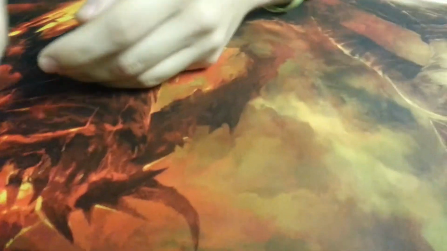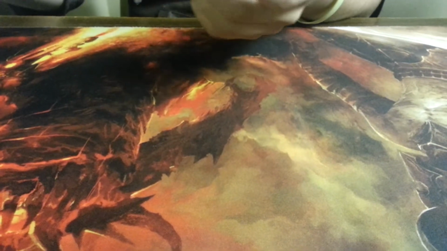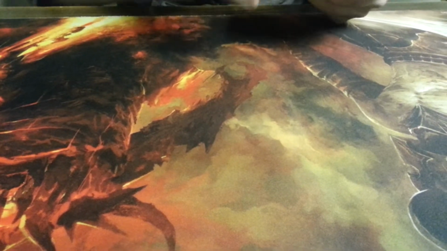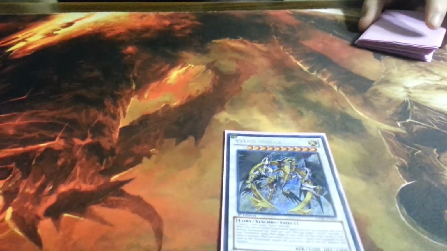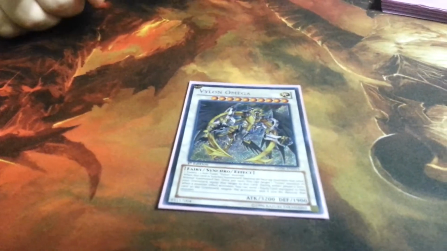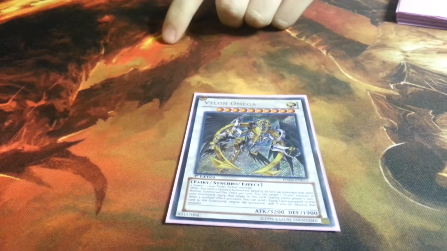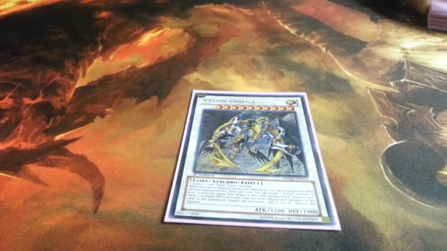Alright, can you show us the loop real quick? Well, I can't really explain the loop unless I explain the extra deck. What you're mainly going for in the loop is Vylon Omega. Basically, when it's Special Summoned, you can destroy all monsters that were Normal Summoned or Set. And yeah, it does a lot of stuff.